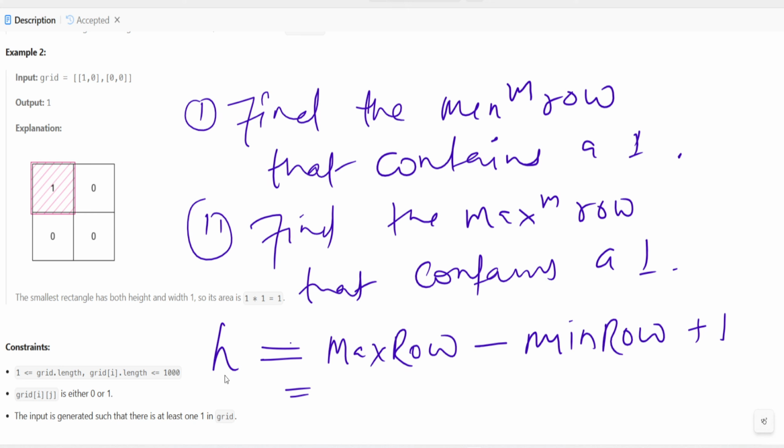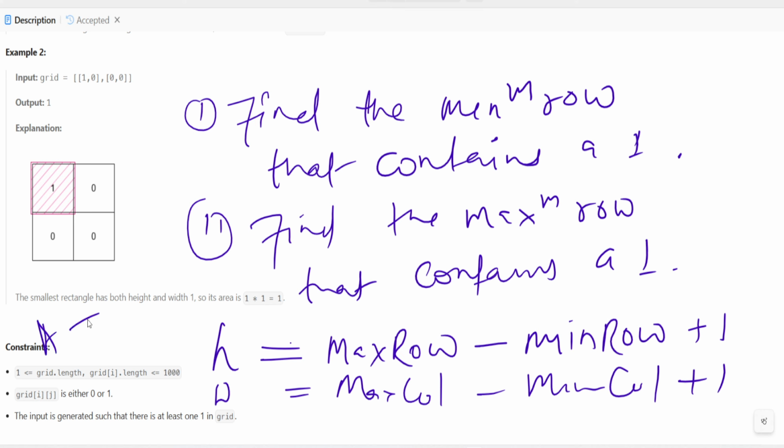Similarly, if you want to find the width, you will find the max column and min column, and you will do plus 1. Once both are found, for the area you just need to multiply height into width. So very first you have to find the minimum row and maximum row.